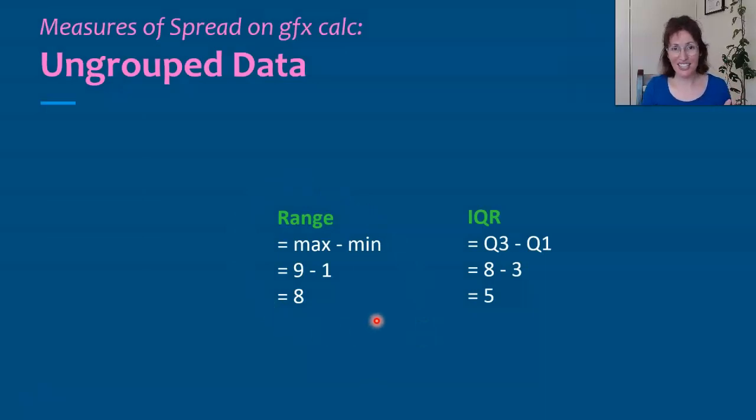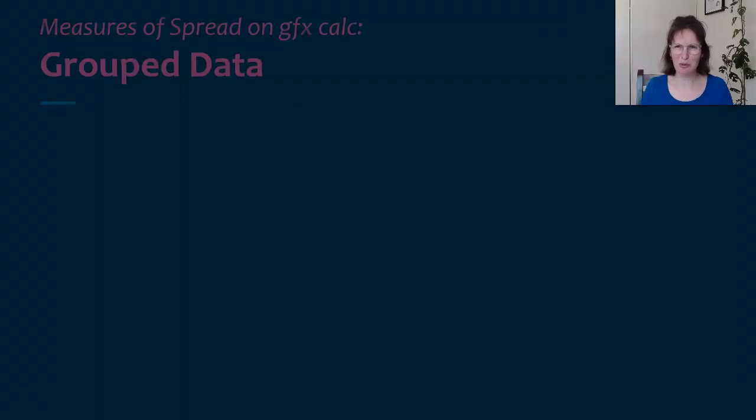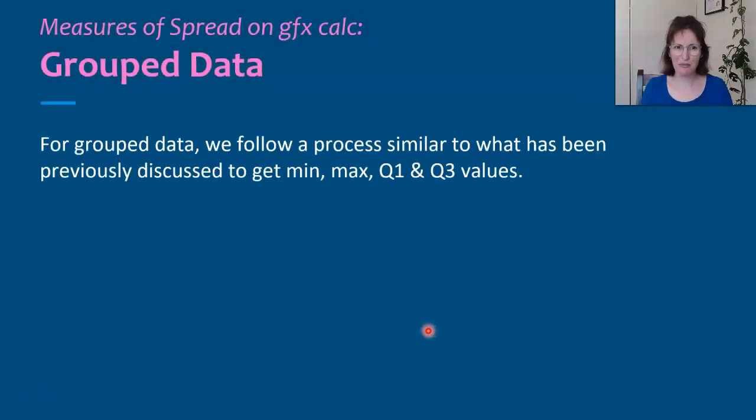And so how do you calculate the range? It's the maximum number, take the minimum number, which you would have got from that 5-number summary. And the interquartile range there is Q3 subtract Q1. It was 8, take 3 to give us 5. And the values are there. Perhaps should have put that one on earlier. It's often quite handy to write that down so you don't have to keep going back to your screen to work out where all the numbers come from.